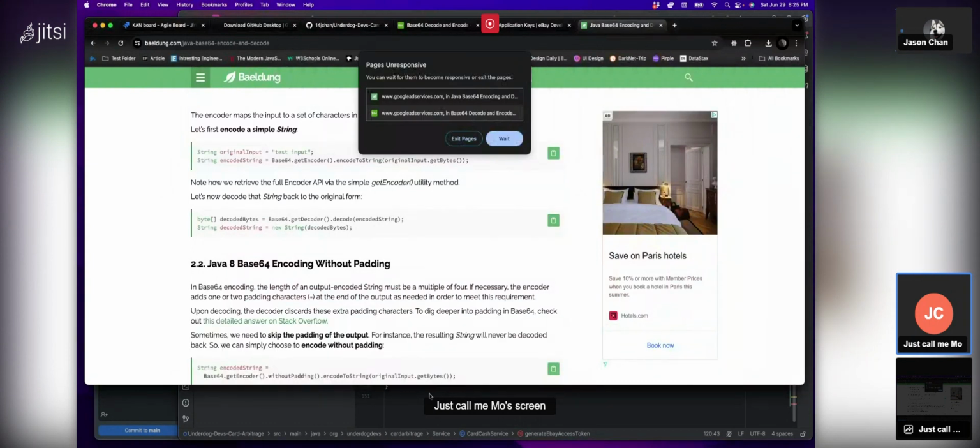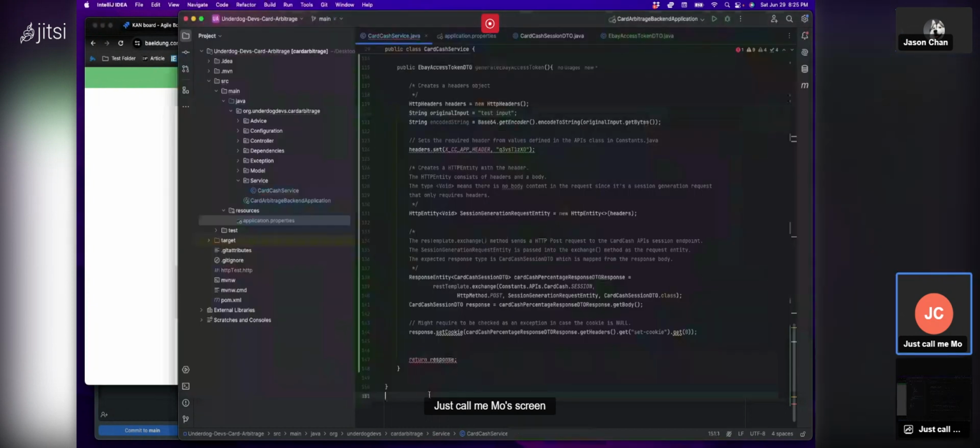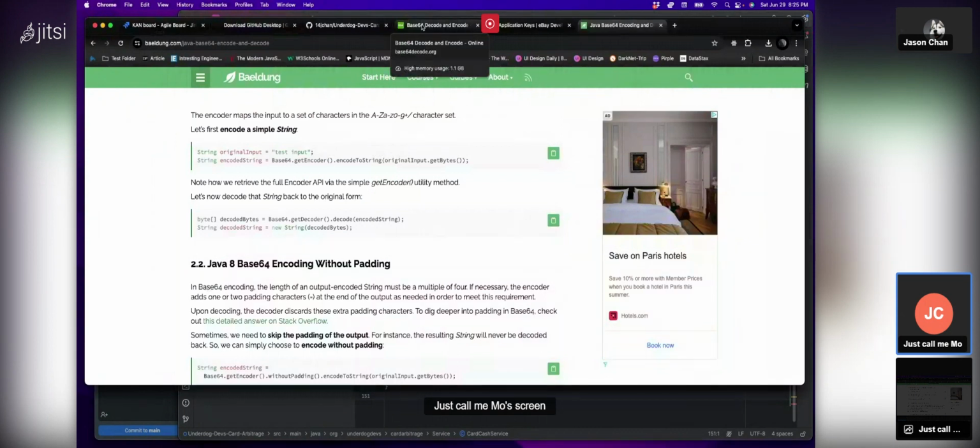Go back to your third tab, the base64 encode and decode. I'm just giving you little hints here. You said the third tab. No, on your Chrome browser, your fourth tab, technically. This one here. Yes.